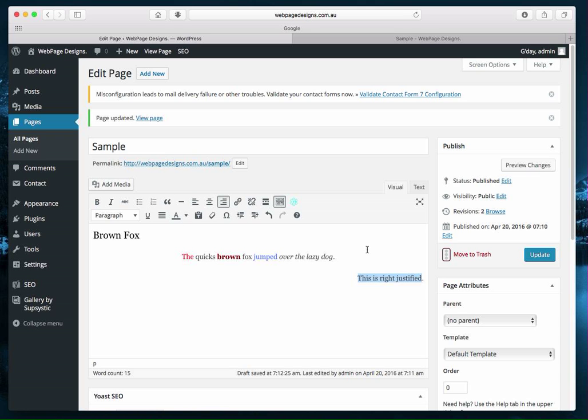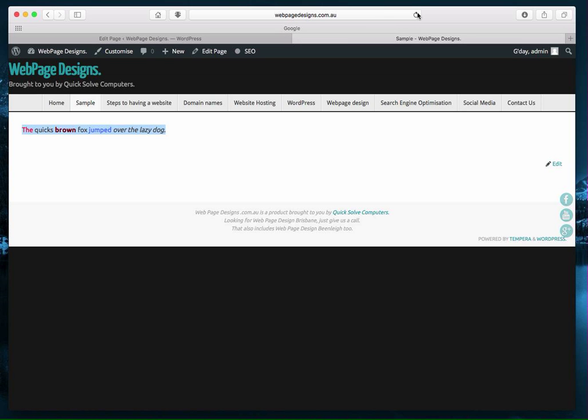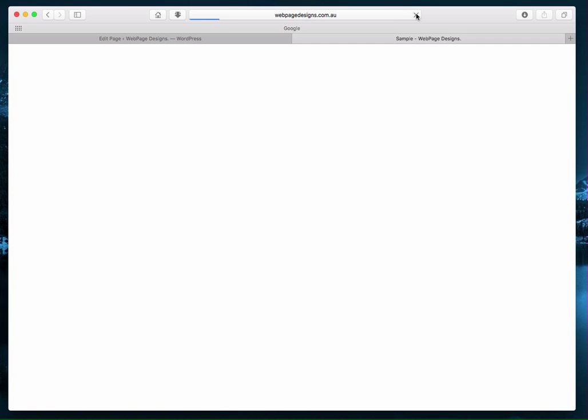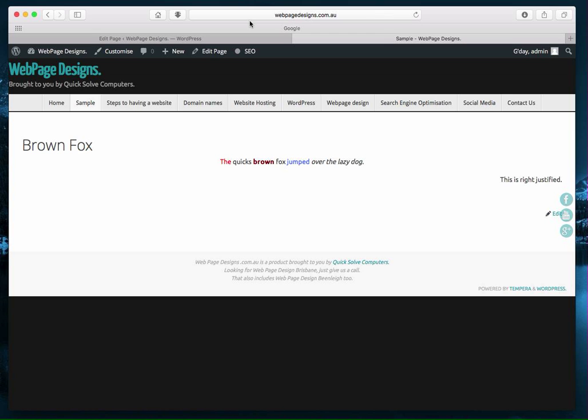You obviously get to choose how you want it. So let's save that and then come back to your website after it blinks back. Generally the page will blink. Come back to the sample, refresh the page, and you'll see that there are new lines on the page with the text that we've put. There's a nice big heading. There's your original text, which is center justified. This is right justified. You can control where it goes. That's how you add text to a website.